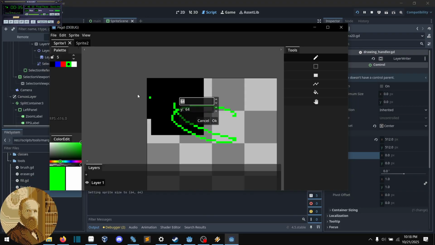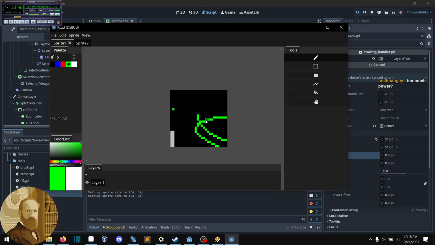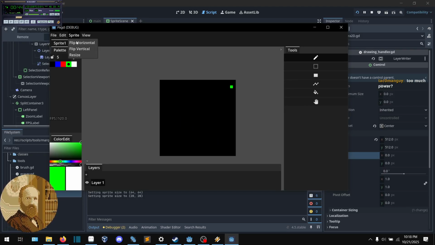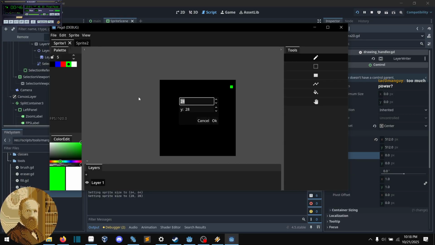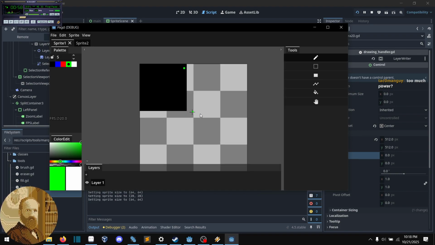I don't even know how I would replicate that. Well, apparently just by resizing it again. Too much power. I was getting too powerful. The universe had to knock me back down a few pegs.